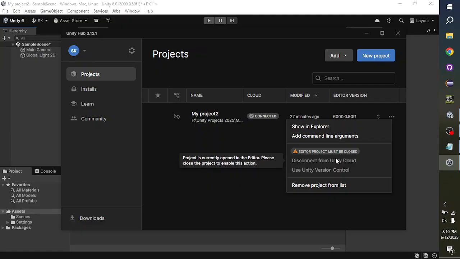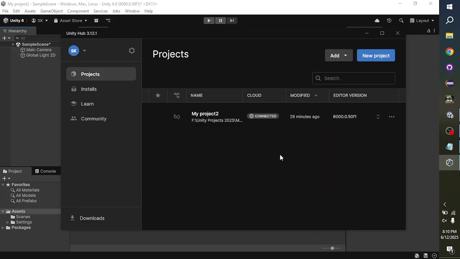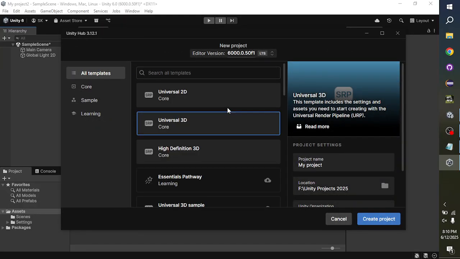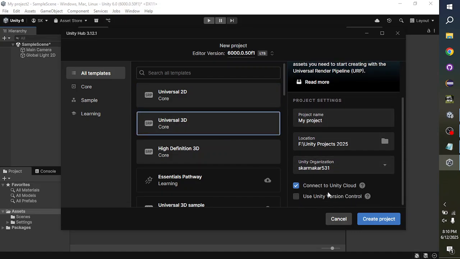For example, you made a project that you don't want to connect to Unity Cloud, you just want the project as a template, like a prototype. Then you can just go to new project, select that 2D core or 3D core, whatever you want, give a name and everything, and then say create project. Once you click create project, it will create the entire project in your system.